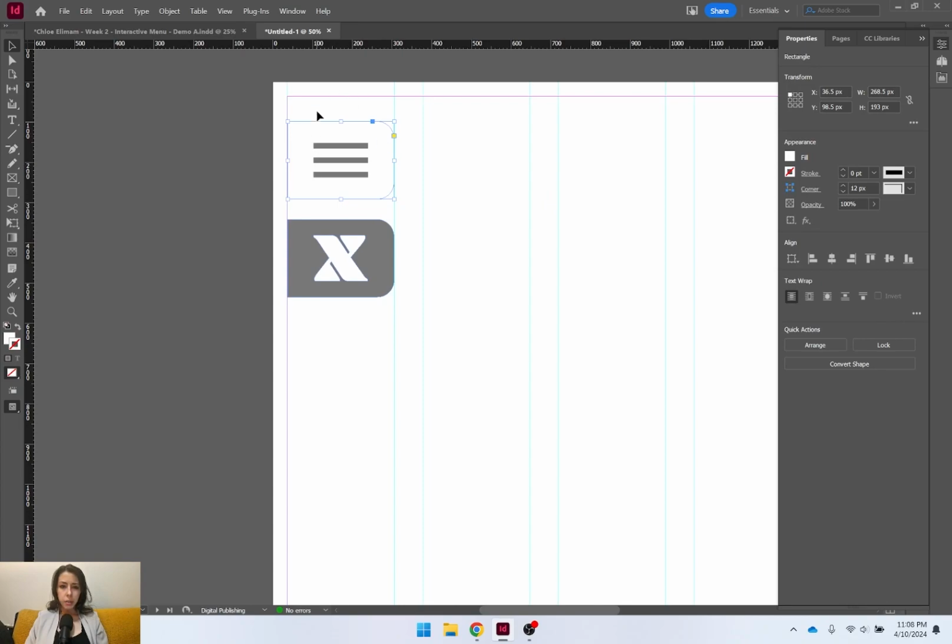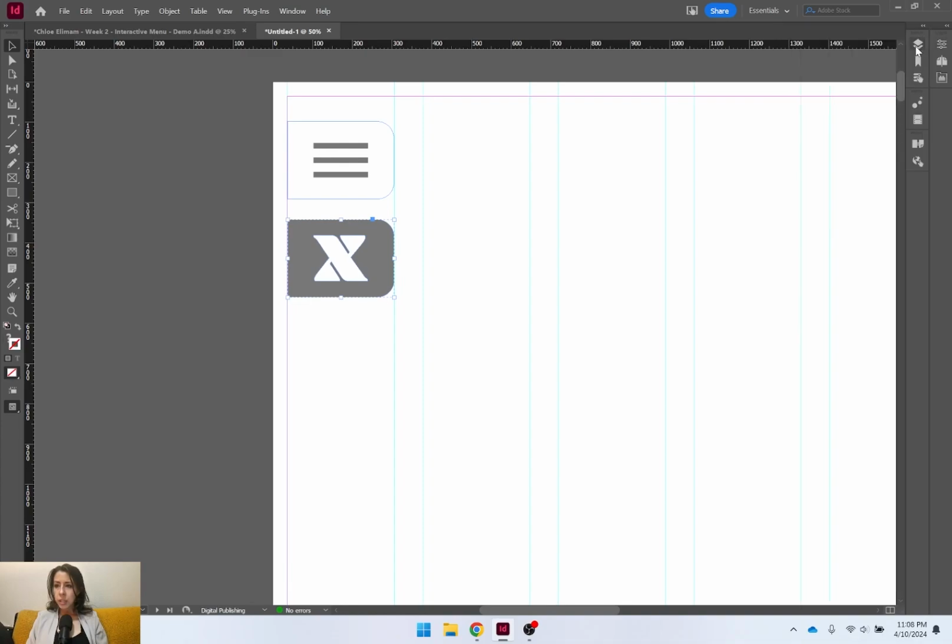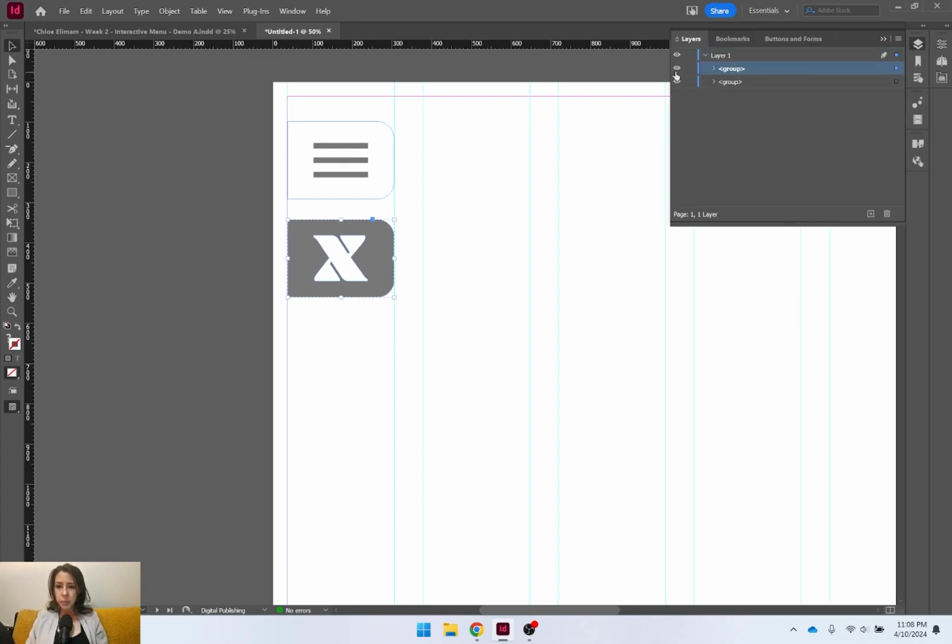Okay, so now I'm going to group those together. Control G. I'm going to select the bottom ones and group those together. Control G. And then back in my Layers tab, I want to name these. So if I turn these on and off, I know that this top one is button close menu, because it's going to close the menu.